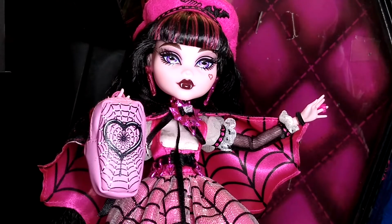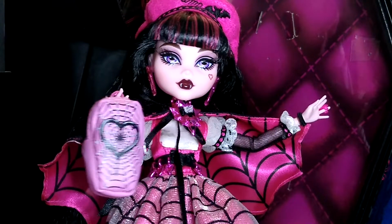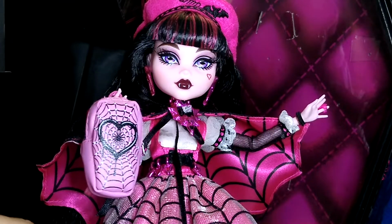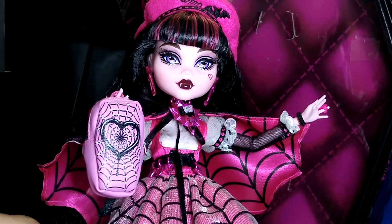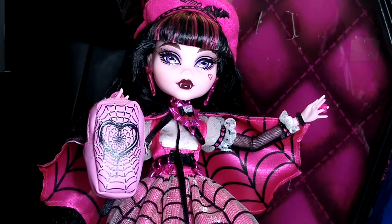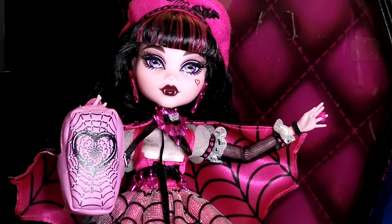And she's still a sweetheart to her friends when she eventually gets to know them better and warms up to them. So she's still the sweet Draculaura we know and love. It's just she has an icy exterior, and I love that added depth that they give to her, because especially towards the end of Gen 1's run, and especially with Gen 2 of Monster High, the characters started to get a little flat and lose the depth that they initially had. So I like that we're getting it back, and we're getting it back in a different form. Anyway, I've rambled on enough about Draculaura.